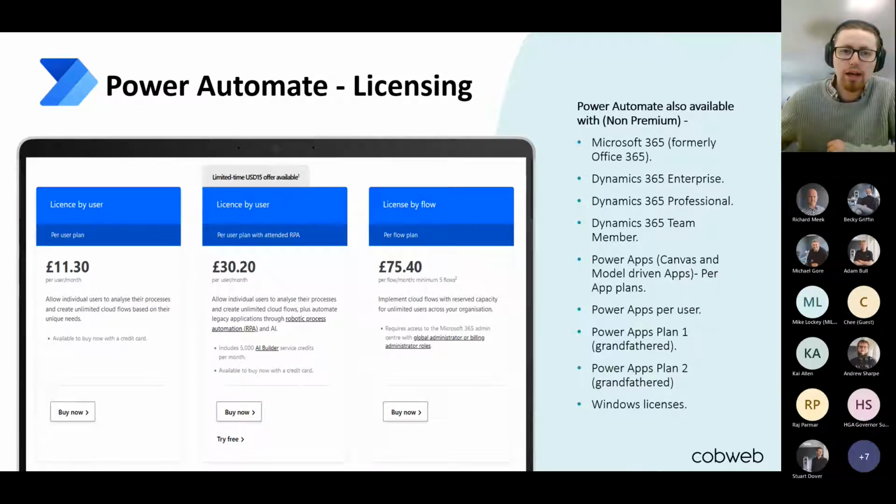Okay, and on the right hand side, you will see a list of some of the seeded licenses and some of the grouping of the license that has the free non-premium license held within there.